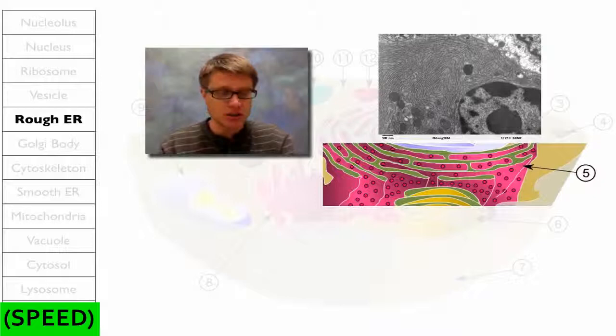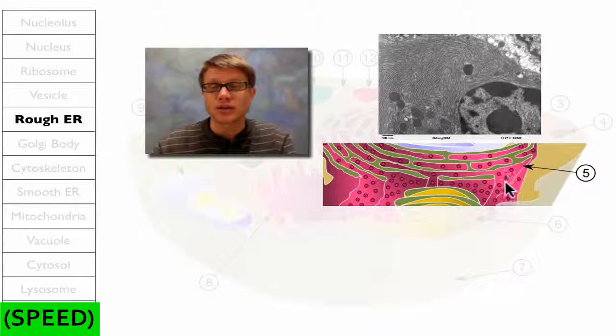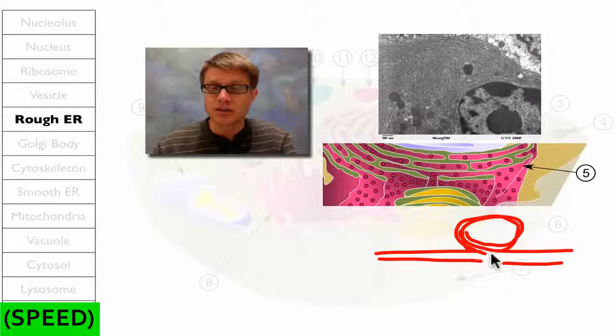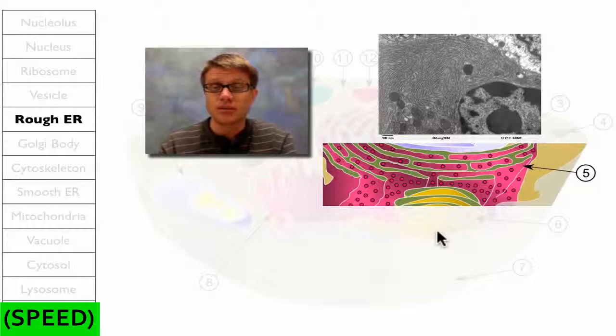Next we get to the level of the rough ER, the rough endoplasmic reticulum. It's actually a membrane that is continuous with the nucleus. And so we've got this folded membrane that comes out from the nucleus. You then have ribosomes that are sitting on the outside of it, and that's why it's called rough ER. I like to think of this as the factory inside of a cell. It's like a factory, it's going to be where we make the material. It also will produce the membranes that are going to be used within the cell.